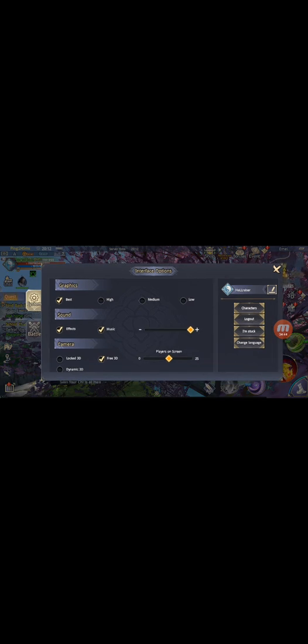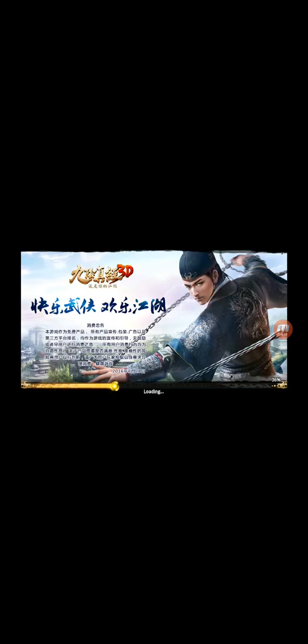If you're wanting to switch characters on that account, you'll just click on your top left tab, which is your school icon over here. Click on character and it'll take you to the character screen for that account. Now, if I click return, it'll take me back to the home screen.